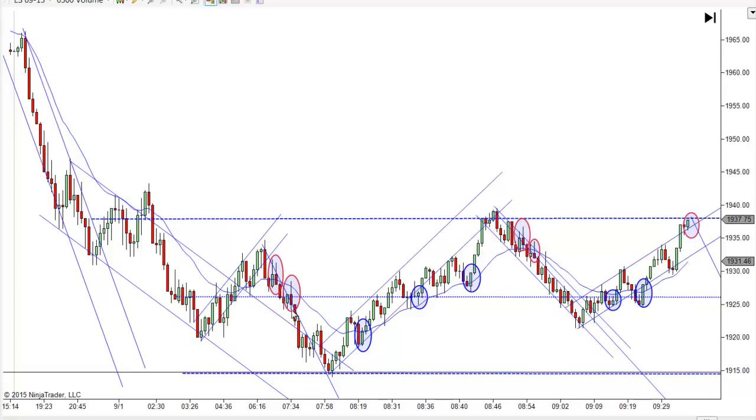And this turns out to be a really good one, both of these. You didn't get a runner on this one, but then you get that failed second entry long there, and it turns back down, and you can just go short. All this stuff really occurred prior to me even getting to the office. So this was the first trade that really set up.